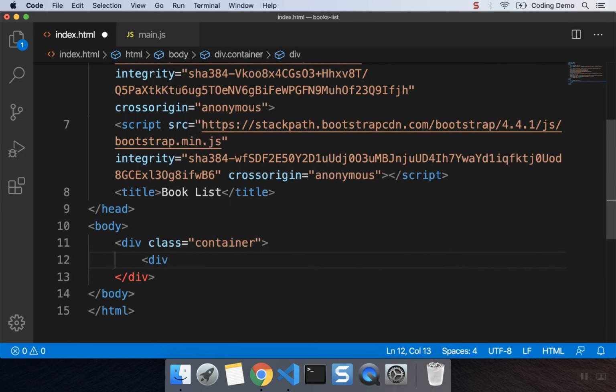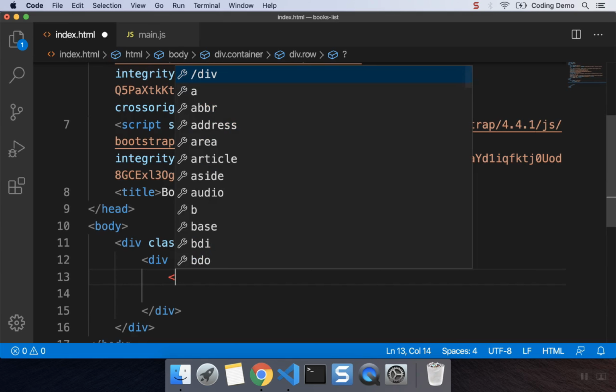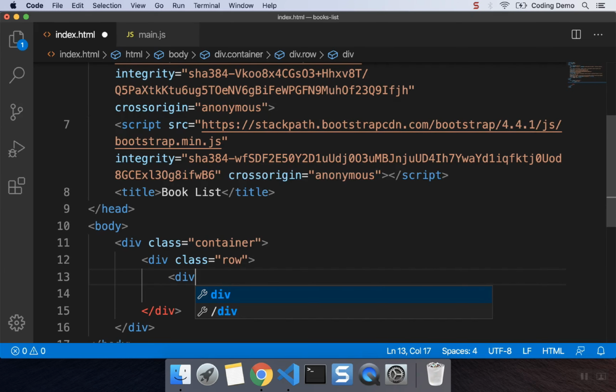So I'll say div and I'll create a row. Inside of this, I'll create a div of class column small.